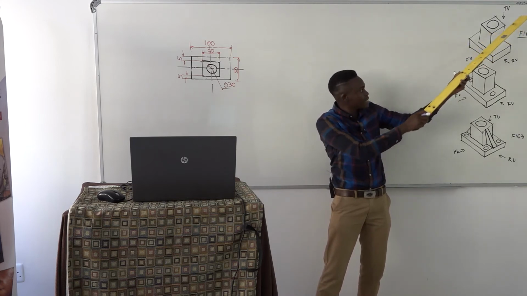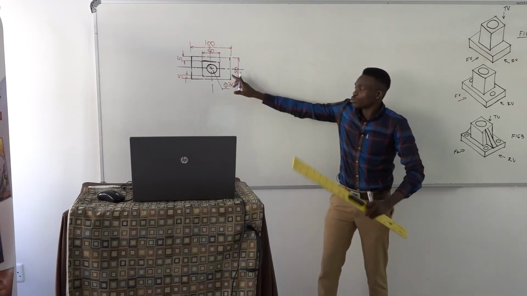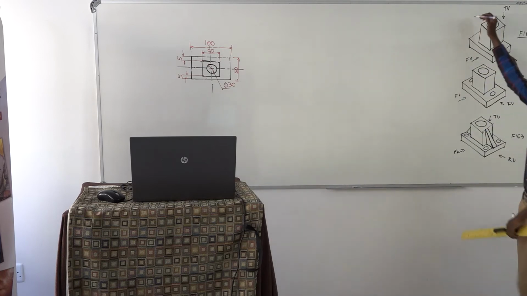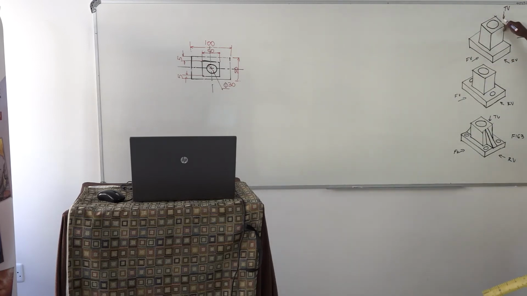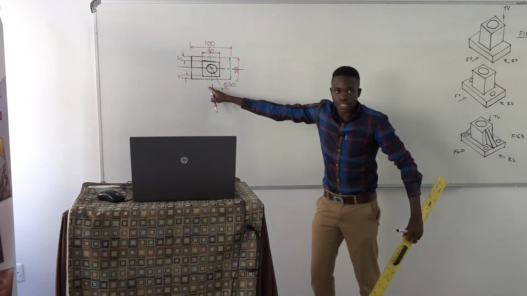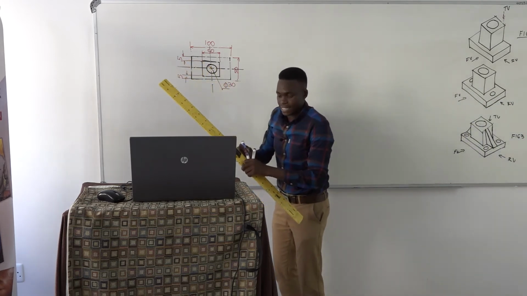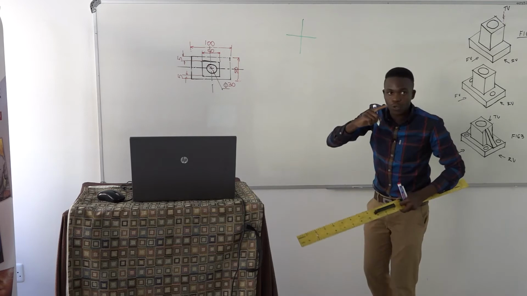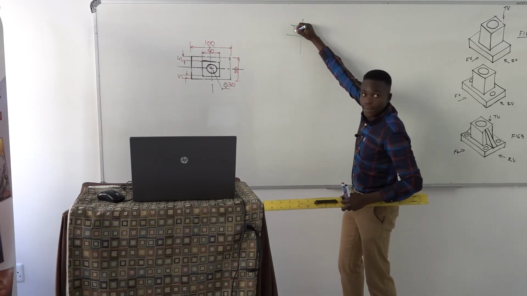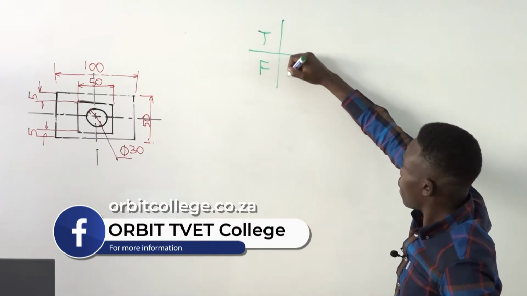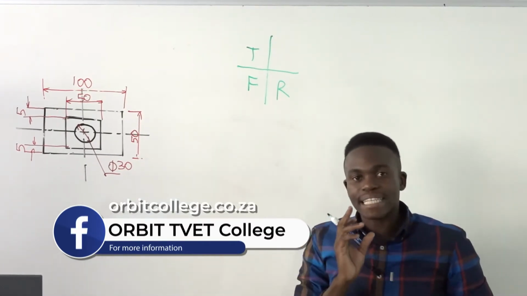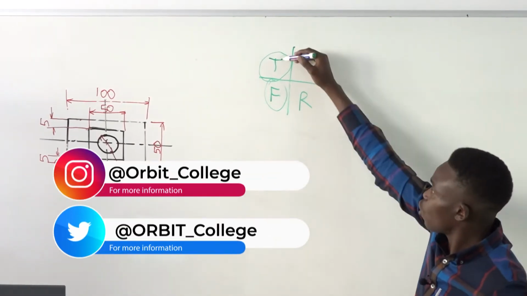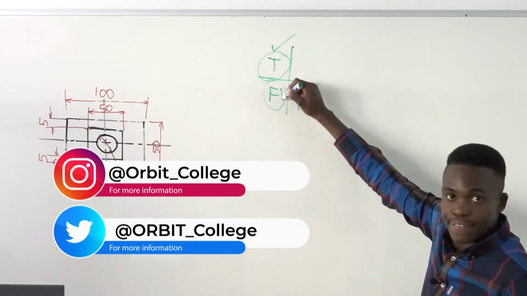I'm drawing it in 2D. This is a three-dimensional shape. This is the two-dimensional shape. So this is the top view. I'm looking at it from this side, from the top. This is exactly what I'm going to see. Now, I'm going to project my lines to form the front view. Remember I said the standard views for third angle orthographic projection are top, front, and my right on the other side. But this doesn't necessarily mean that I can always work with three views. Sometimes I can only use two views, which are top and front.